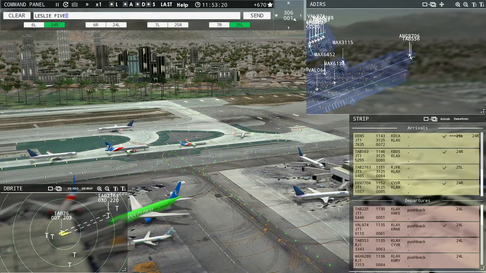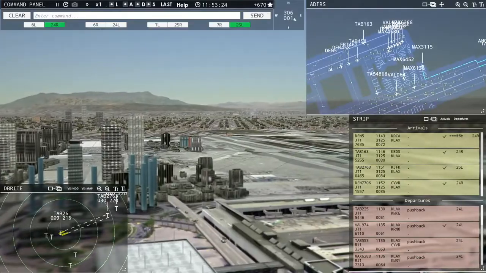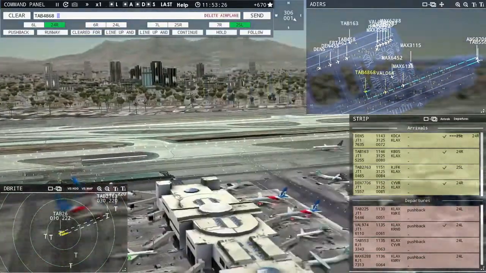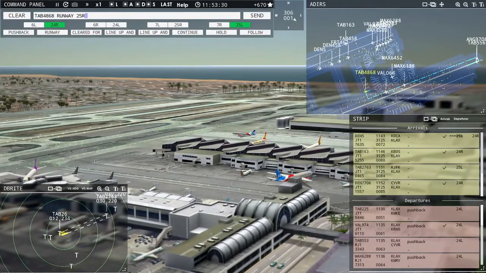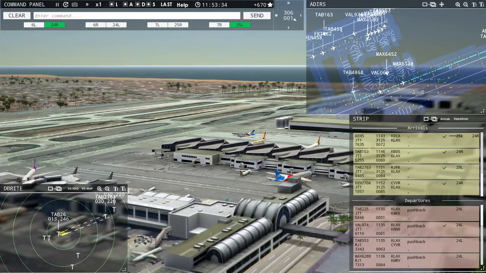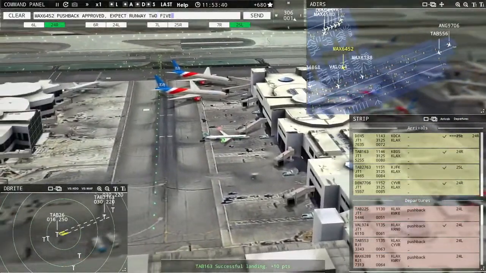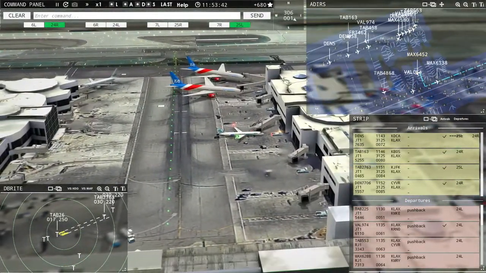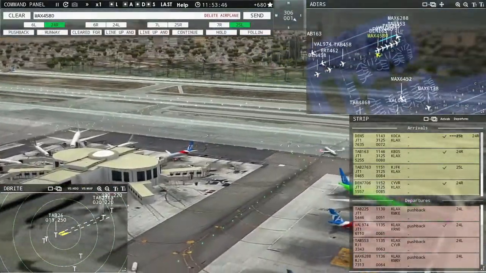Leslie 556, runway 25 right, clear for takeoff. This is getting crazy. Right, takeoff, 556. 4868, runway 25 right, taxi via Bravo. Runway 25 right, taxi via Bravo, 4868. Magic 6452, pushback approved, expect runway 25 right. Ground, 25 right, pushback approved. Look at this. Magic 6452. People are never going to get anywhere.